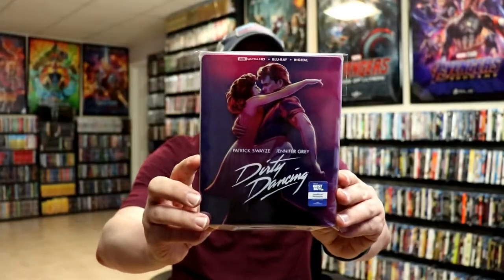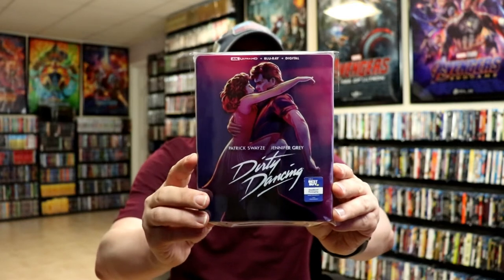We do have some inside artwork which is nice — really a very nice looking steelbook. I've gone ahead and placed this steelbook inside a protective bag. This bag will help keep the steelbook from getting scuffed up on the shelf against the other steelbooks. I do have an affiliate link down below if you'd like to check out where I purchase these bags on Amazon.